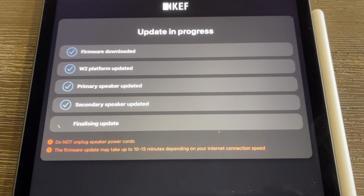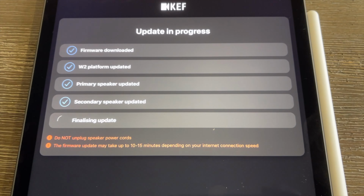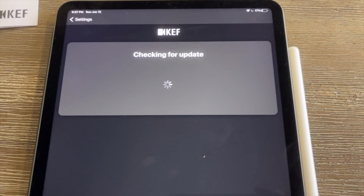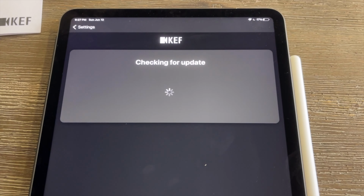I don't update my speakers. Well, your speakers don't have any electronics in them. Yeah. Of course not. Come on. Comprehensive solution for audio. I got a Pioneer receiver.